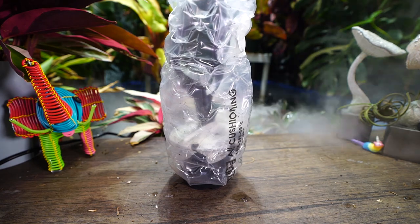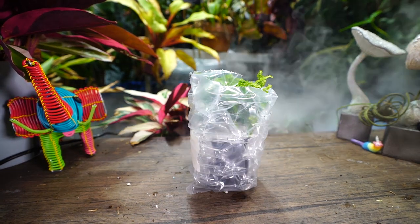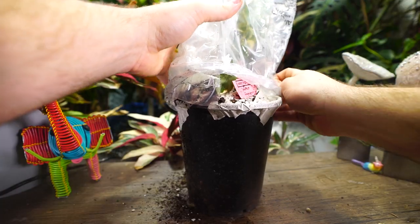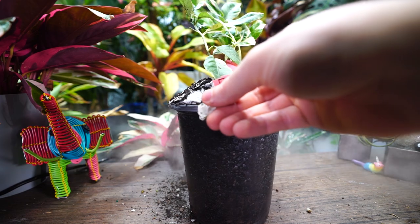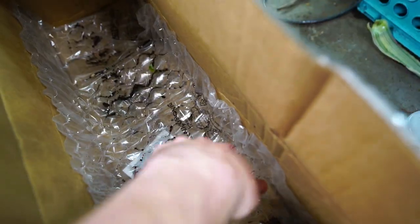I have a box of plants here that I'm about to open up from Hirt. I'm going to speed through it here real quick. Here's what everything looks like. Everything's bubble wrapped. Nothing from what I can tell looks damaged. I'll have to get the wrappers off before I can tell for sure. And then it looks like the soil's been kept in place with the standard masking tape. Pretty typical stuff there. Yeah, it was in a box with a heat pack.